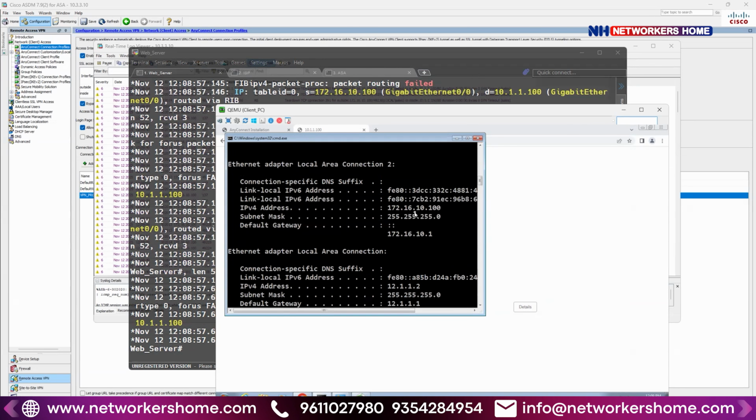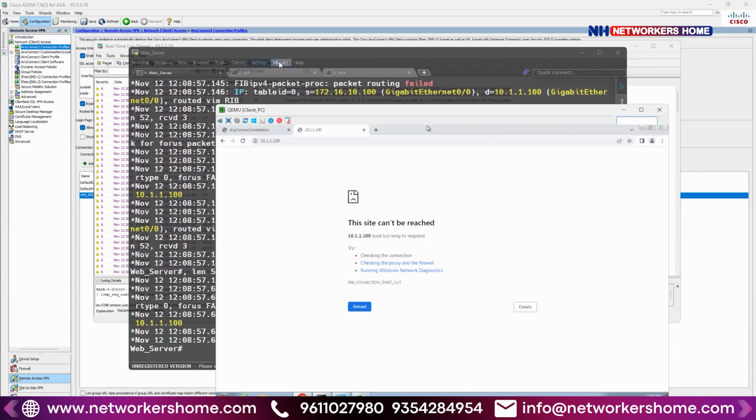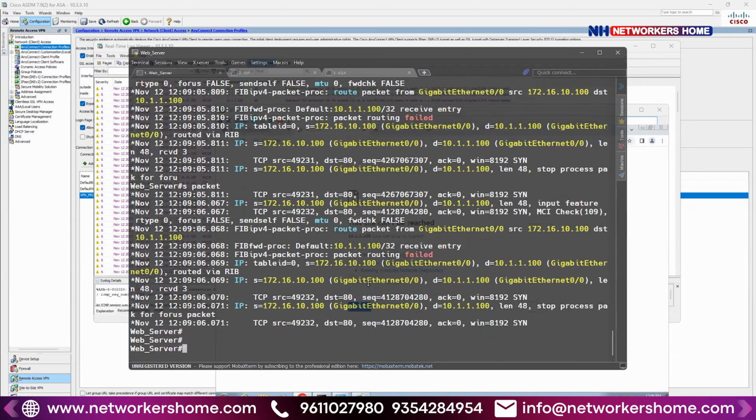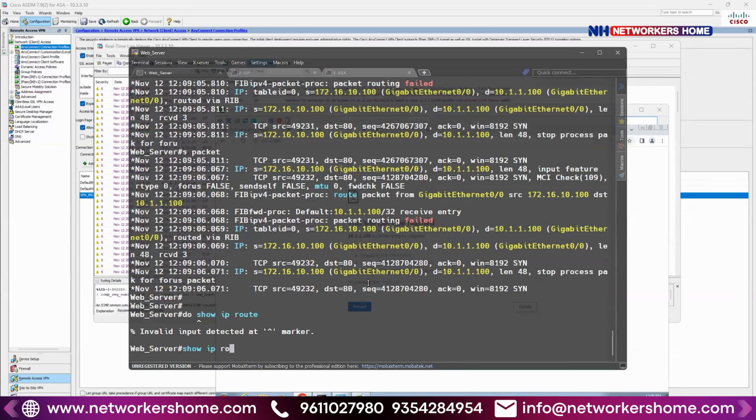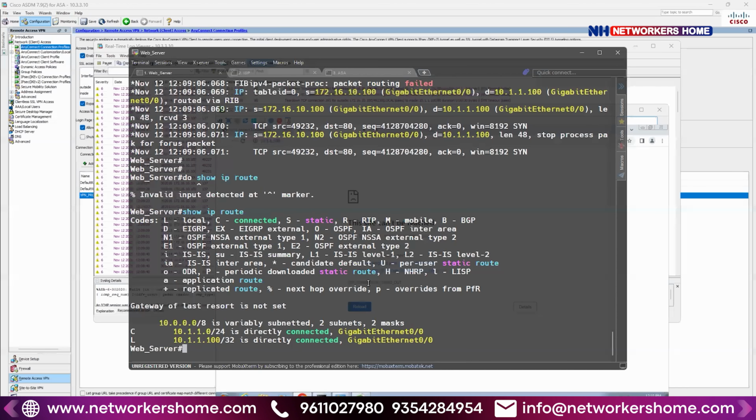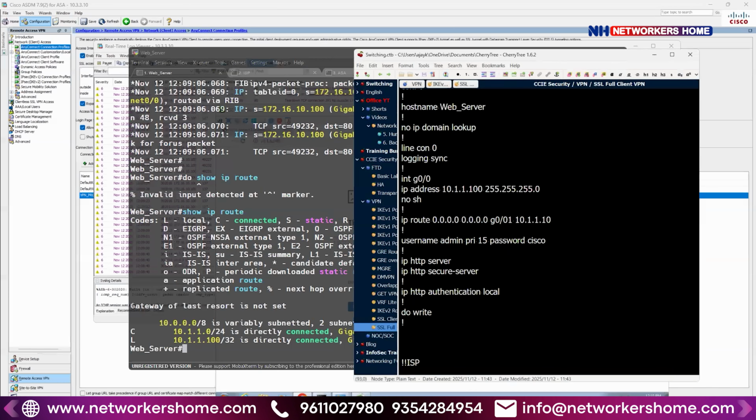Sorry, not this one. So IP route. That's the issue. In our configuration, we don't have a route. That was the mistake, guys. It was on the wrong interface.